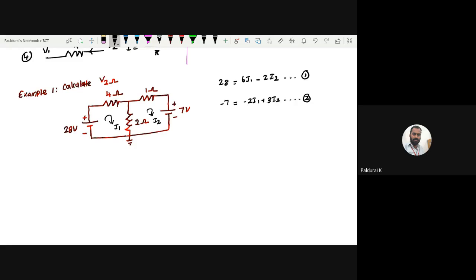If you solve these two, you will get I1 equal to 5 amps and I2 equal to 1 amp. Okay. I asked, what is this? Voltage across the 2 ohm, plus minus V sub 2 ohm. Therefore, what is V sub 2 ohm? It equals V equal to I times R, where I is I1 minus I2 and R is 2 ohm. It is 2 times (5 minus 1), which is 8. Very good. So V sub 2 ohm is 8 ohm. Sorry, 8 volt.